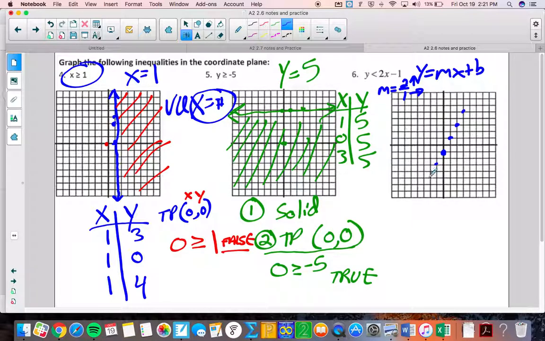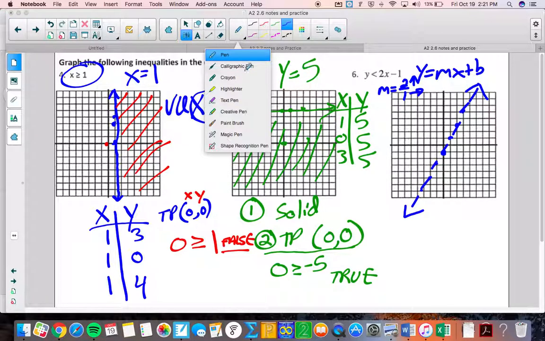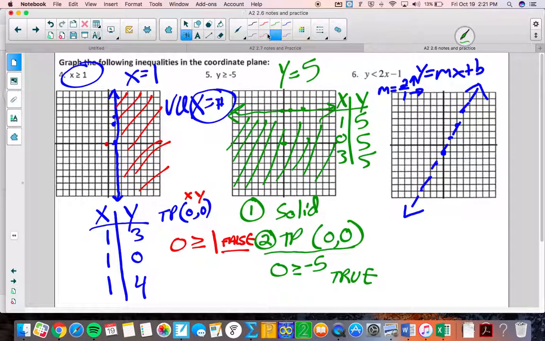But now when I connect these dots, I need to make them with a dashed line. If you forget, arrow to the line and say, oops, Mr. P, I'm so sorry, I meant to dash that. You don't have to throw in the extra stuff. Just tell me that you mean it to be dashed. Sometimes if you use a pen or a dark pencil, it's hard to change or erase.